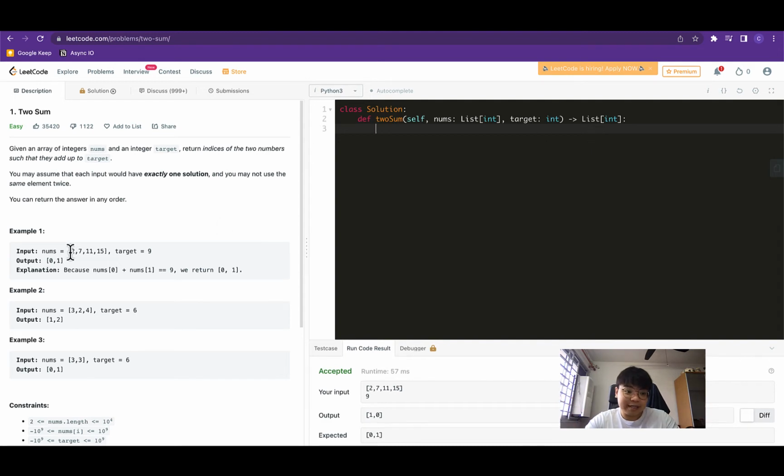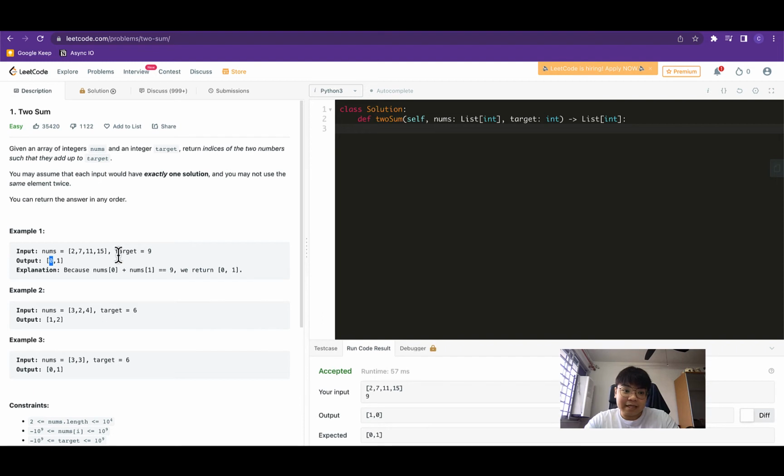So for example, in this case, this is the array of integers that we're given, and this is the target. And we can see from a quick glance over here, the two numbers in the first and the second position, index 0 and index 1, will give us the target of 9. So because that is the case, we will return the corresponding indexes of 2 and 7, 0 and 1 in a list and give it back to Leetcode.